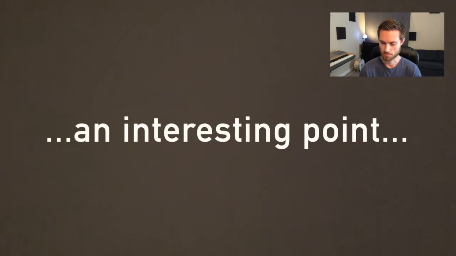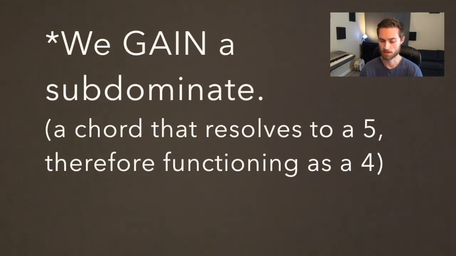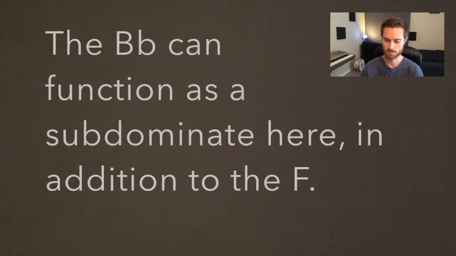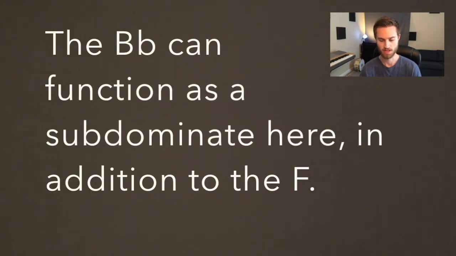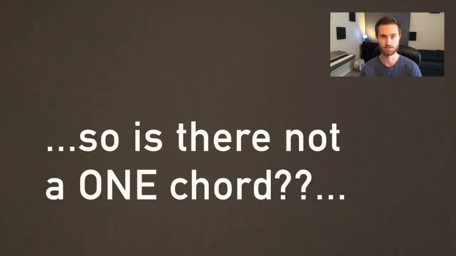The next interesting thing about mixolydian is that by flattening the 7th scale degree, not only do we lose our leading tone, we also gain a subdominant. That is a chord functioning as a 4 chord. So it's looking like this progression possibly has 2 4 chords and no leading tone, and definitely no major 5 chord. So this is supporting that point a minute ago about this being a circular progression that just never fully resolves.